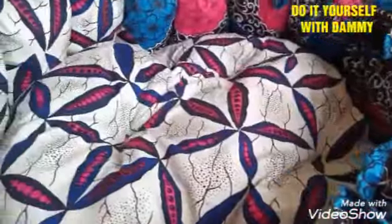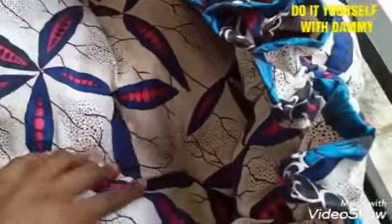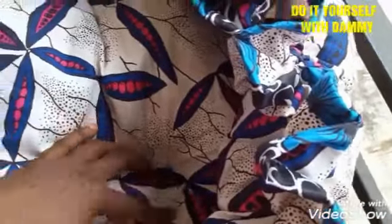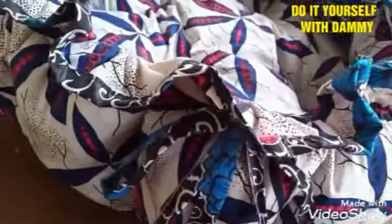So beautiful. You can use any fabric of your choice, any material. So this is the depression that we make. You see the effect. So just to give it some design, choose any fabric of your choice.